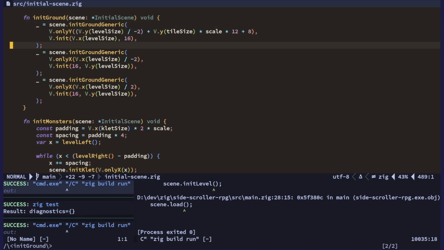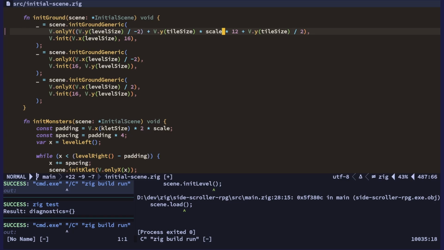But anyway, here we have the ground at the bottom, and we have the two invisible walls. This one takes the level size and divides it by 2 and reverses it, and then we add 12 tiles plus a little bit of, I guess this is tile size over 2.